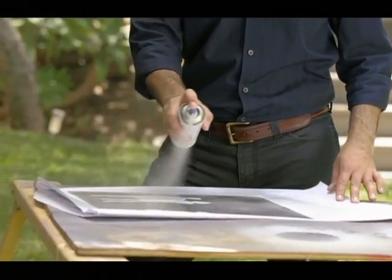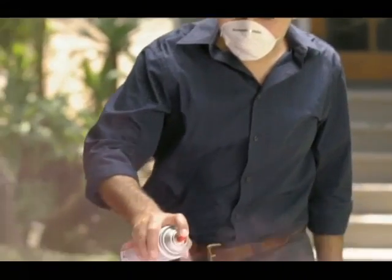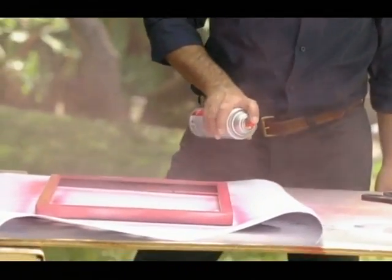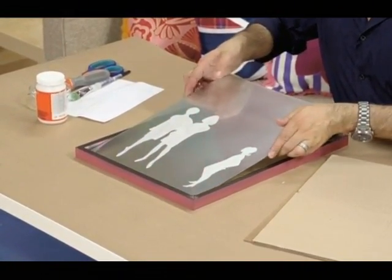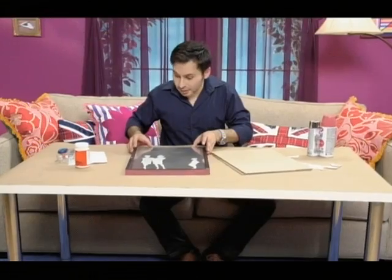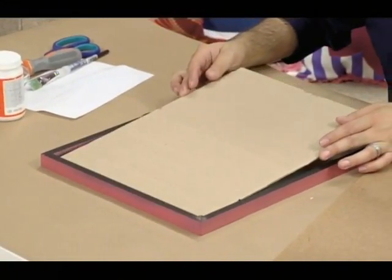This is the fun part. We're taking our pieces outside. We're going to spray paint a looking glass paint on the back of the glass, and then we're going to pick up a color from one of our fashion images to spray paint the frame. Now that the pieces are dry, we're just going to reassemble our mirror. Start by putting in your glass first. Next, you want a layer of protective cardboard, and then after that, the back of your frame.